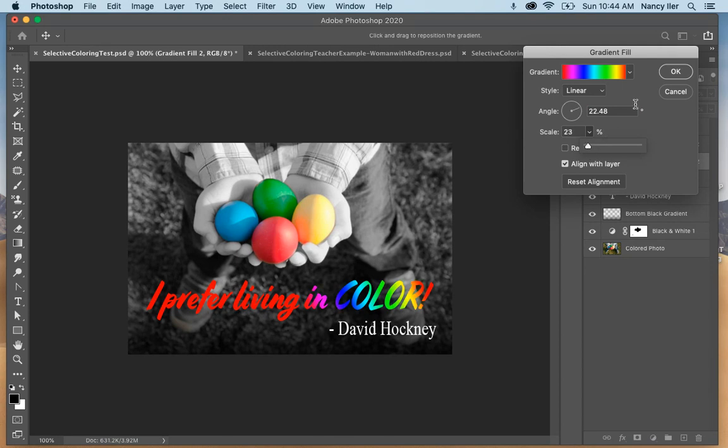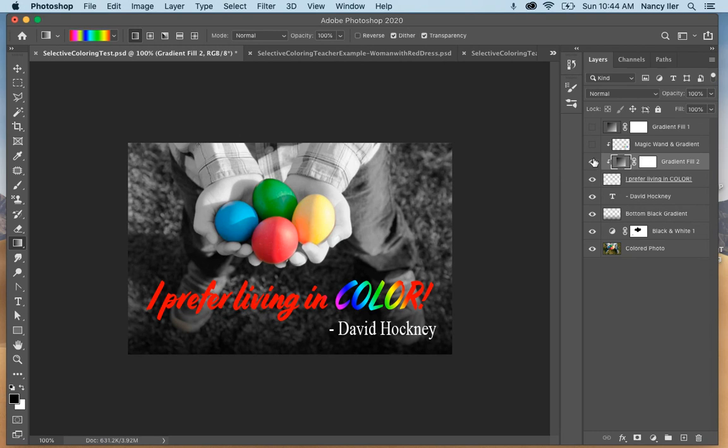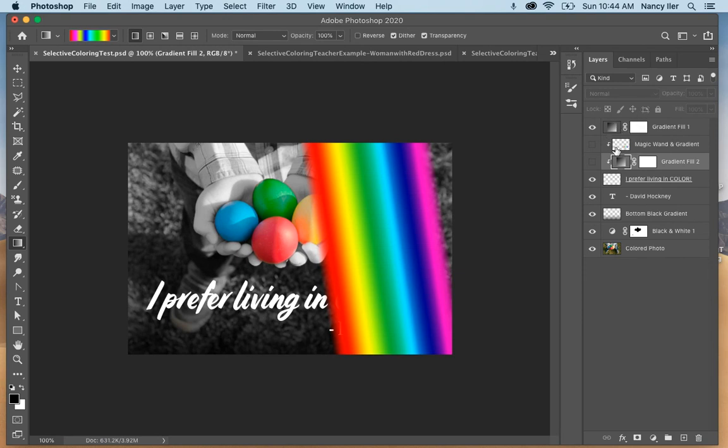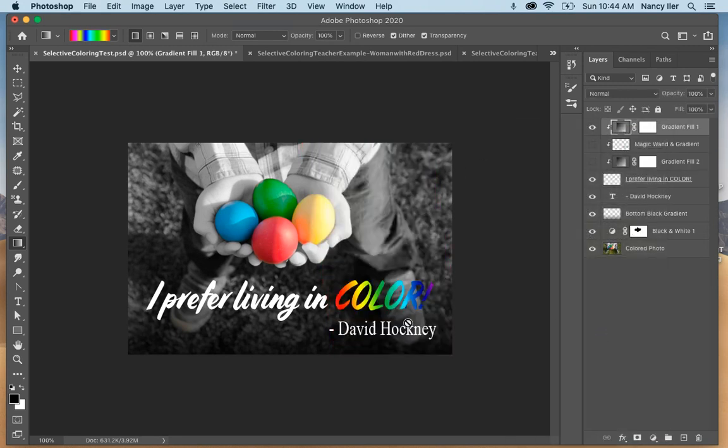I don't know why. Oh, you know what? That's what's happening. Okay, so now I have this here. If I come here, create clipping mask, it's only in here. So I was wondering what was happening.